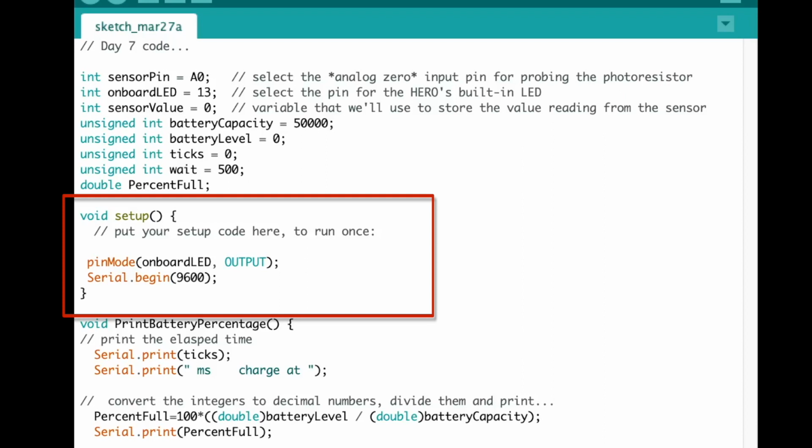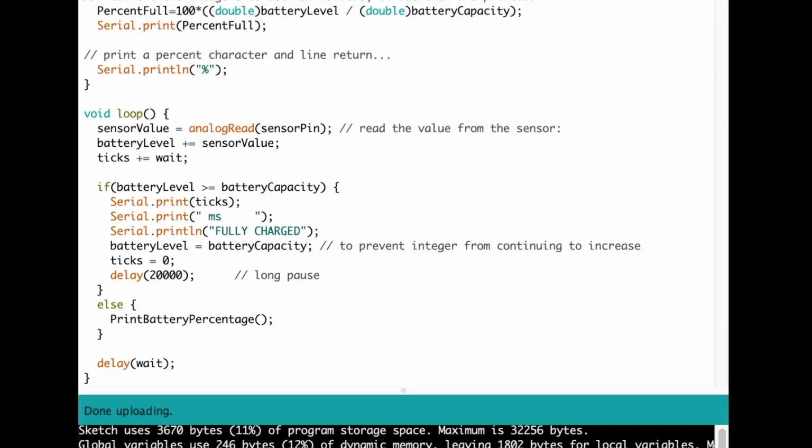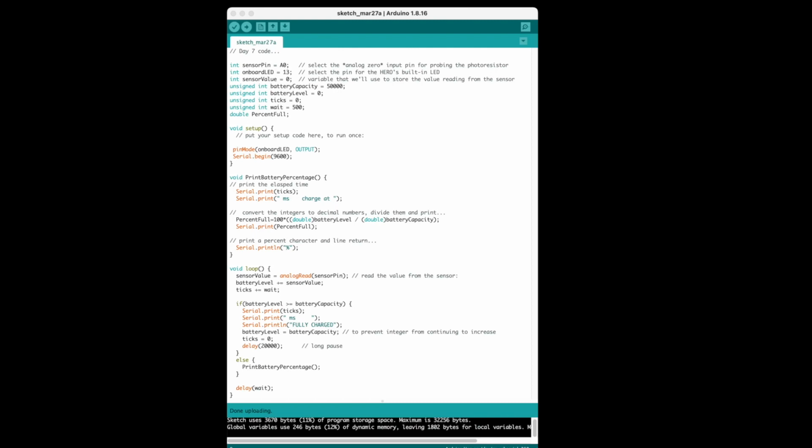You can see that the setup is the same as before, basically just setting up the serial monitor, and other changes are in the loop. We're going to read that analog pin, which contains the analog value from the photocell, and we're going to add that value directly to our battery level, as if the photocell is directly charging our ship's batteries. And then we're going to monitor it to see when the battery is fully charged. We're going to wait a while, and then we're going to print the battery percentage using that new function. This is the new program. Let's see it in operation.